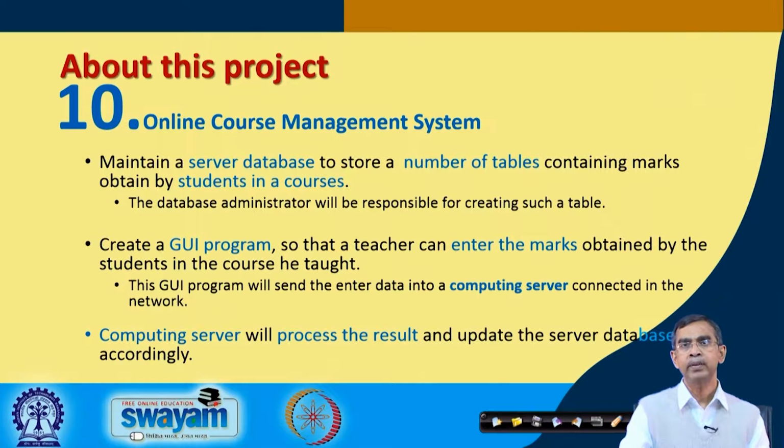So, the computing server will be there, which will basically do all these computation tasks, not in the teacher's machine. The teacher's machine is another machine, the server will compute all these things on another machine, and then the database will be stored maybe in a different machine, not the same server machine. We will assume that the database can be maintained on a different server. So, there is a 3 layer architecture as we see: the user side, the server side computation, and then another server for storing the database.